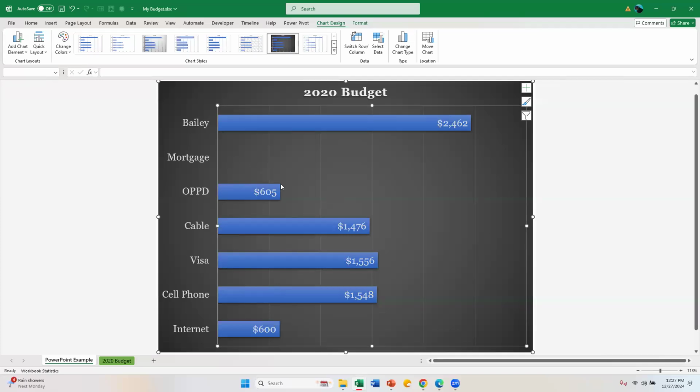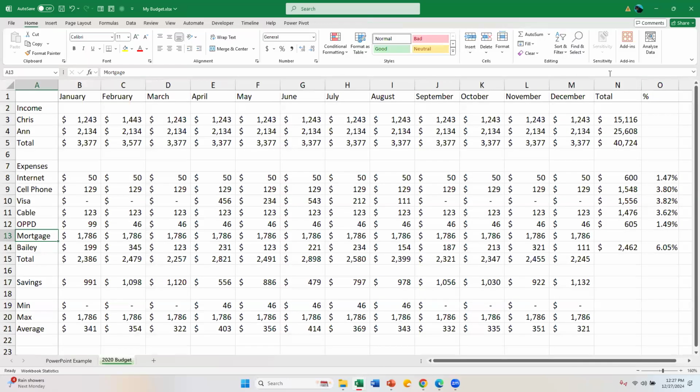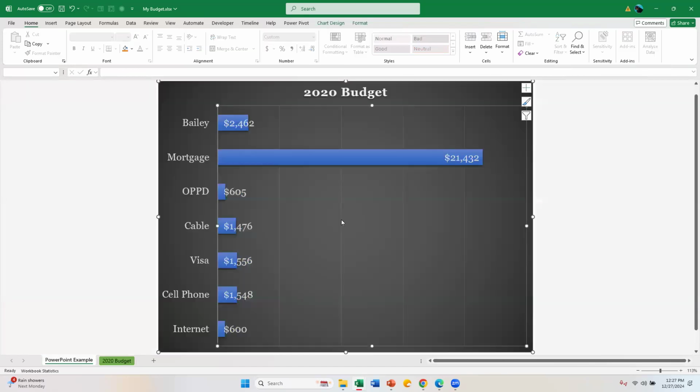Oh, I must not have a total. Okay, hang on. That's what the problem is. I need to get a total. There we go. All right. So there's my mortgage. So it automatically updated that chart.